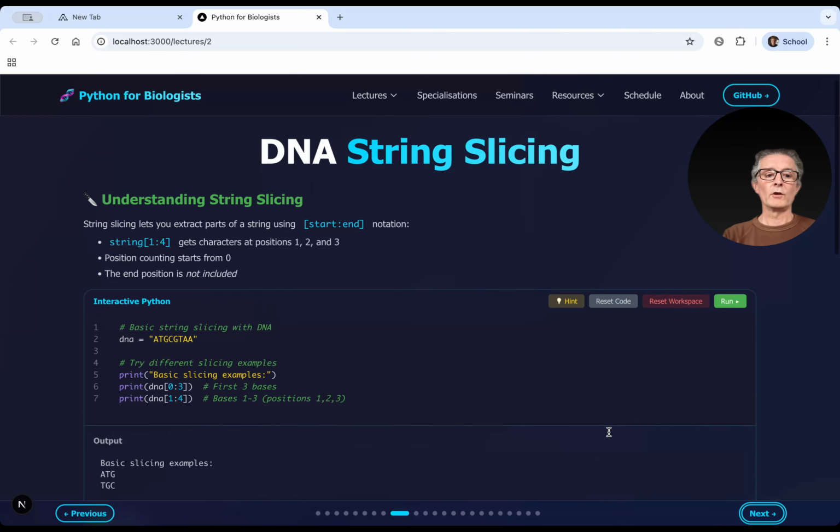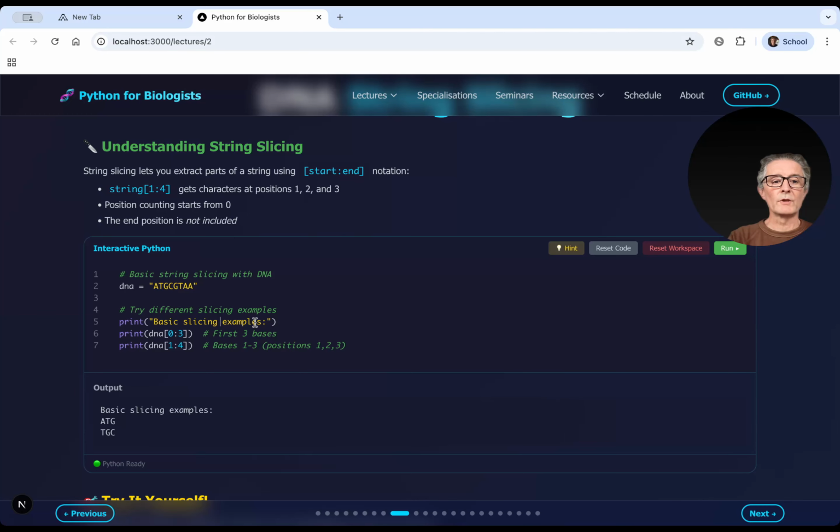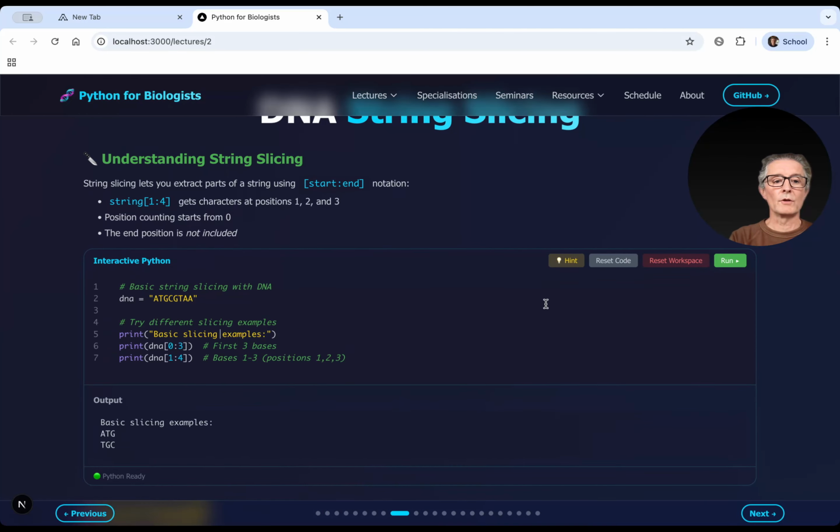Okay. So let's practice this a little bit. Here we have a sequence, and I'll give you a few examples, and then we'll do some practice in the next section. If we do 0 to 3, remember Python always starts with 0. So 0, 1, 2, 3. Will we get 4 or will we get 3 letters? Which letters will we get here? Maybe pause the video for a little bit and think about it. And also for the 1 to 4. And we will get ATG and TGC. I actually ran the code before, so it was already there. So you already saw it.